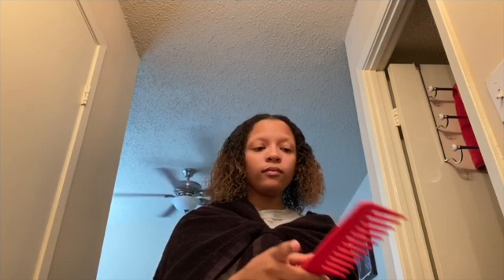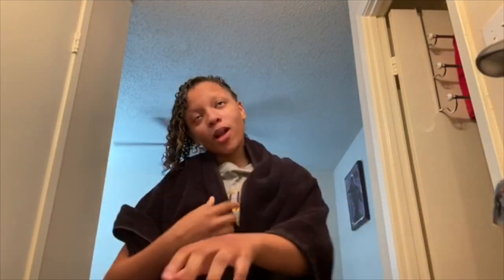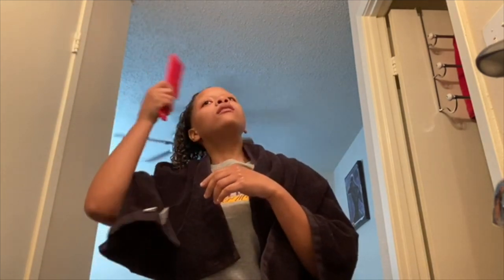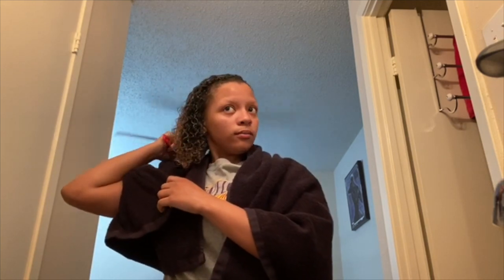Okay, so now I'm about to wash my hair and put conditioner in it. I'm not gonna wash the conditioner out though, because I need to deep condition my hair. Okay, so I just washed my hair. Now it has conditioner in it. And I'm just combing through it with the conditioner in it. I'm gonna put some oil in it because my hair is really dry. So I like to keep oil in it.